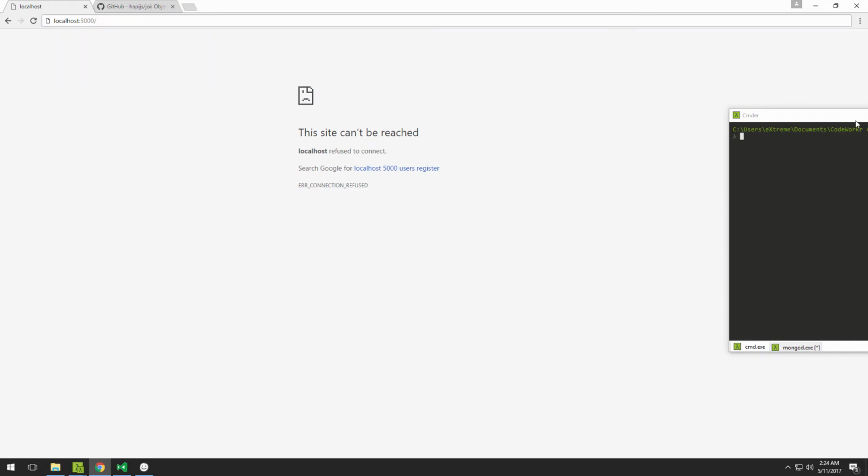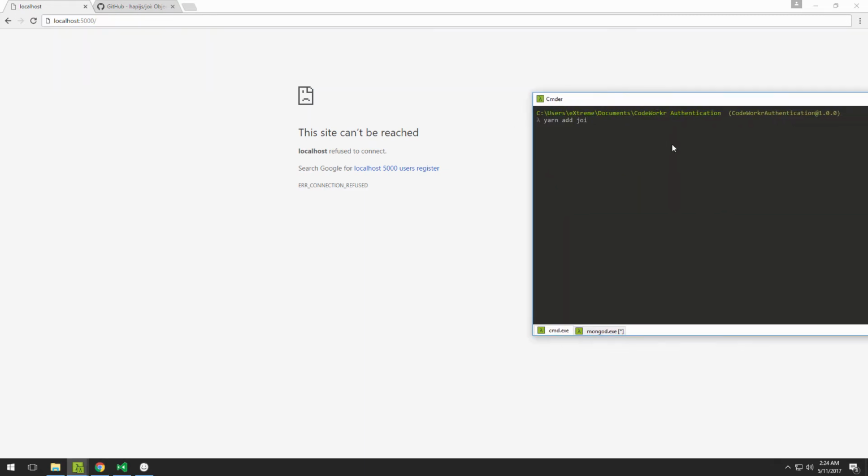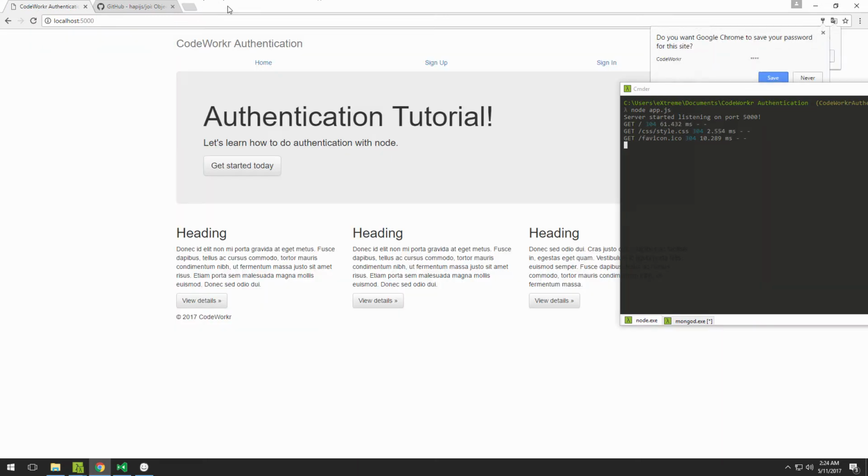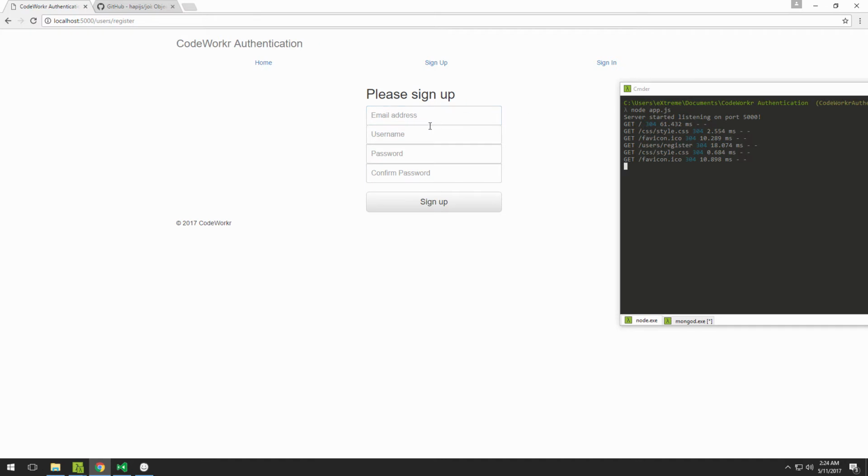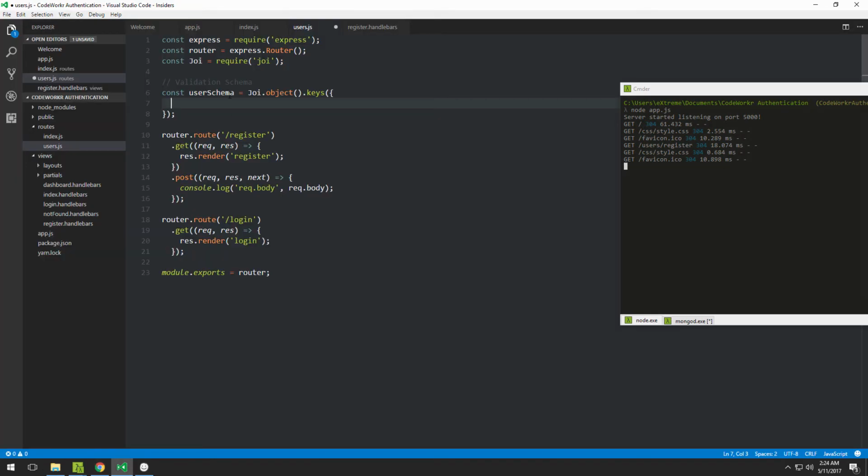Okay, so I need to restart the server. Okay, let me refresh this site and let me go on the sign up page. So first of all, let's validate the email address over here. So I can come here, I can type email, and email should be of a type Joi.string. So there is a special method that you want to use whenever you want to make sure that something is a string. I think that's pretty self-explanatory.